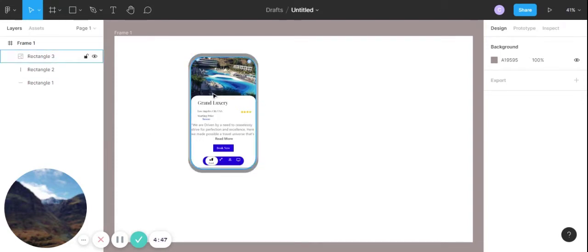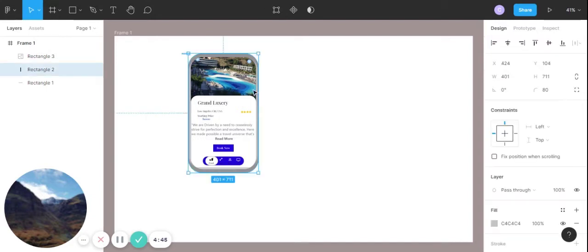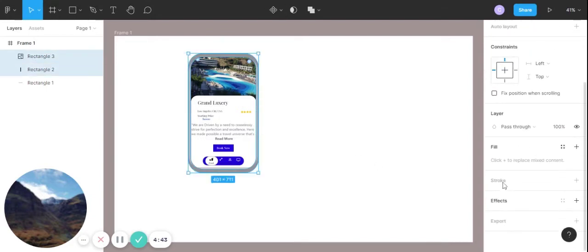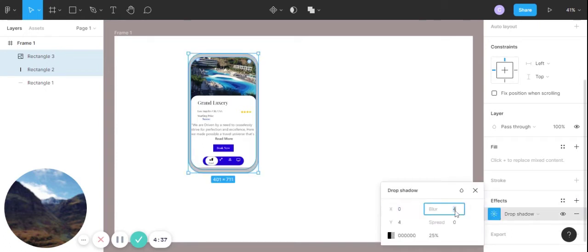The next thing I'm going to do is add some effects. I will select all of this. I'll go to effect, then I'll add a drop shadow. I'll give the blur 40, with y-axis 20 and x-axis 20.